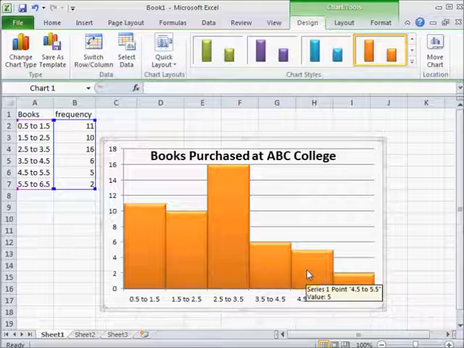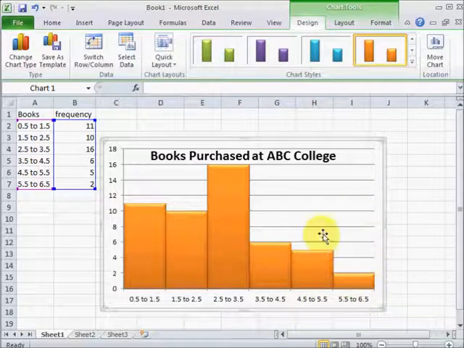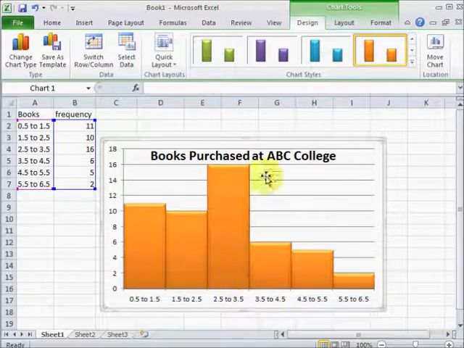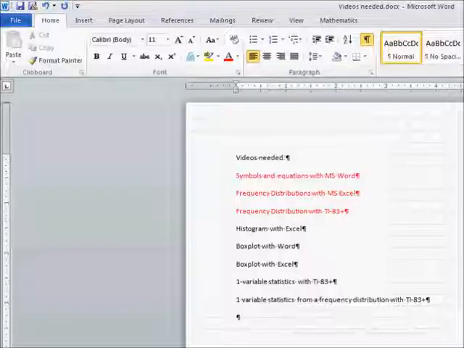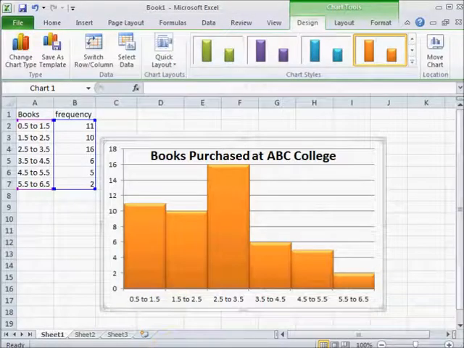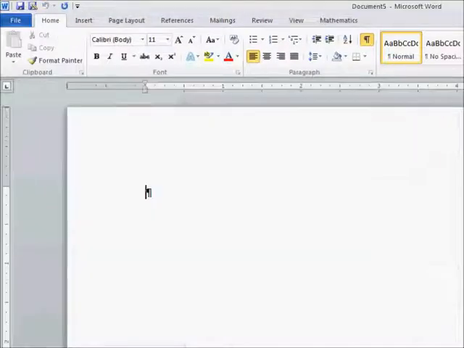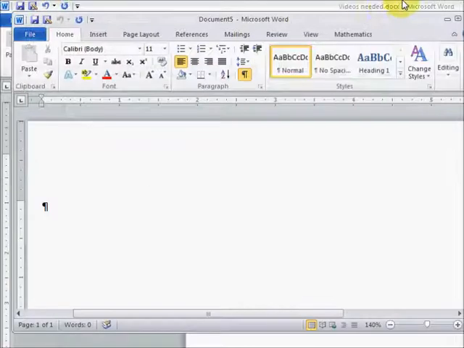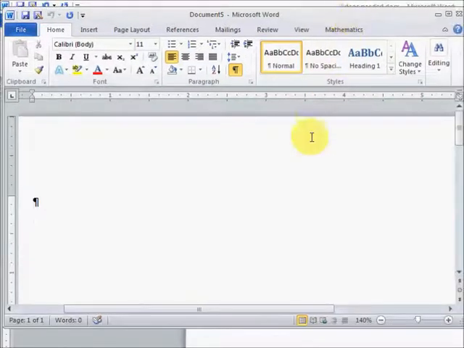Finally, just for future reference, you can copy charts and histograms like this into Word documents if you're submitting your homework using a Word document. In order to do that, let's see, get a new Word document here. There's my Word document.